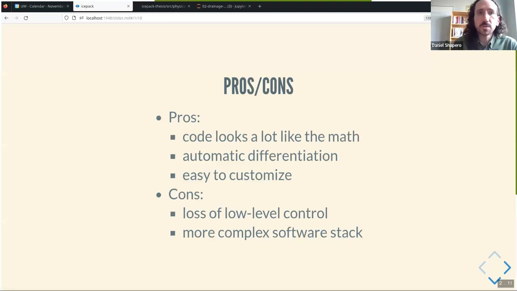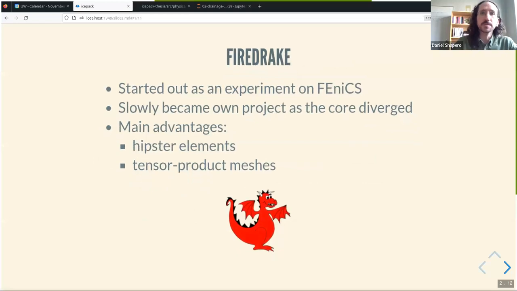So this comes with trade-offs, and as I hope I'll convince you, some of them are worth making, and a lot of that is going to be application-dependent. So FireDrake, which is the software package I was showing you just a second ago, started out as an experiment on Phoenix. David Hamm wanted to see how much of the internals he could rewrite to make more of the code generated as opposed to defined beforehand.